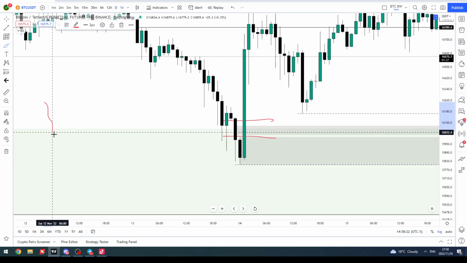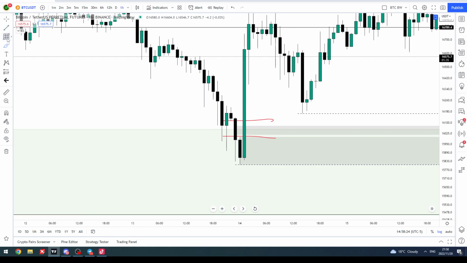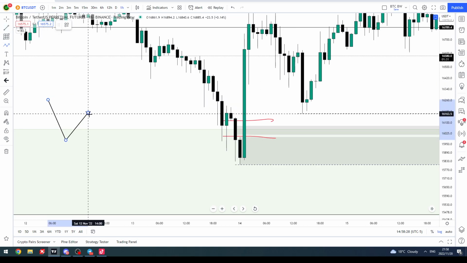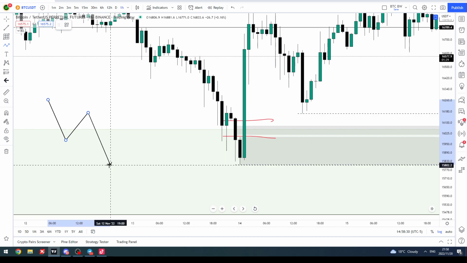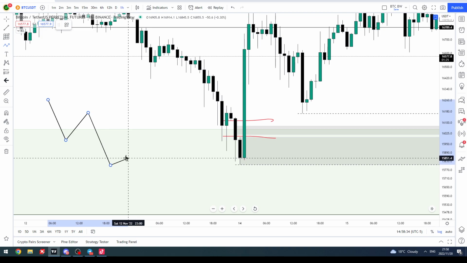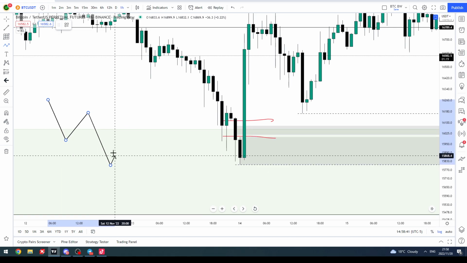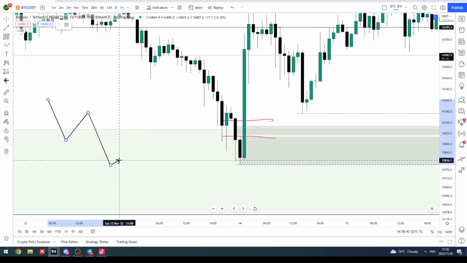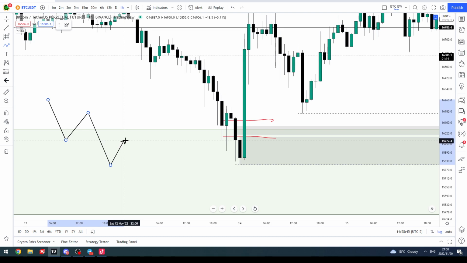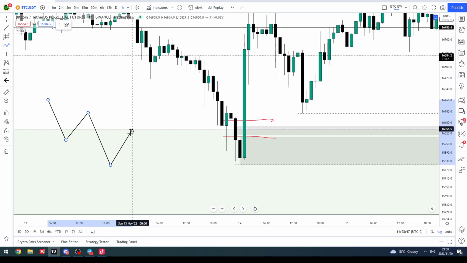For a change in market structure, what we generally considered before was, if you had a low that came like this, this was downtrending price, you agree? Where would your change in market structure be for you to be bullish? Where would you say I can now start being bullish as soon as price does something? Where would that be?